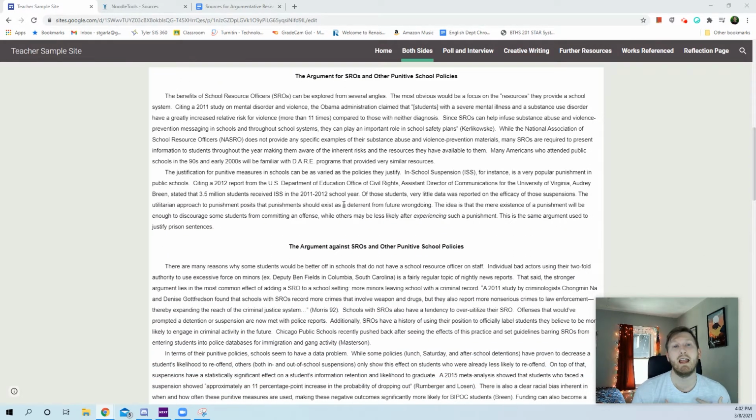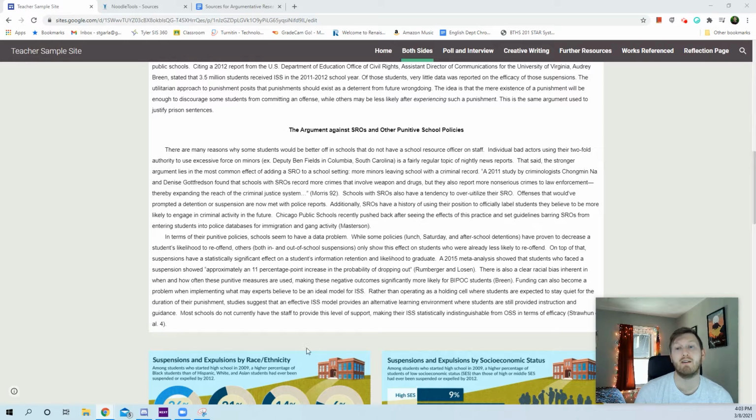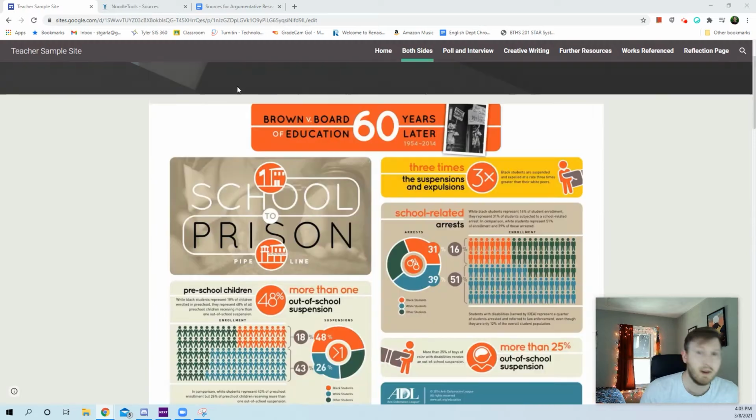And you'll notice that in mine, I chose to do the argument for and the argument against. And I was actually strategic about where I put those because I knew I had more information for the argument against. So I decided to start with the argument for so that you could get a sense of what this side tends to think about these arguments. But then you would get into the meat and potatoes of the argument that I was more prepared to offer, and end with the idea that I kind of want you to walk away thinking more about. However, now that you see what it looks like, let's get into how I made it.